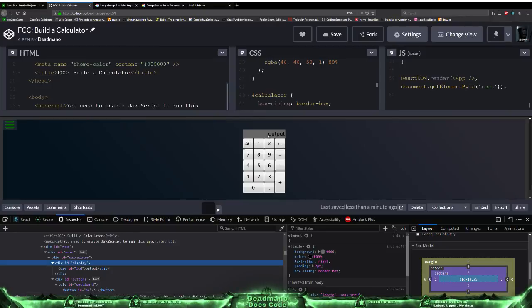Need a handle click function. Every button have a handle click. What if we just register to the calculator? Do that.